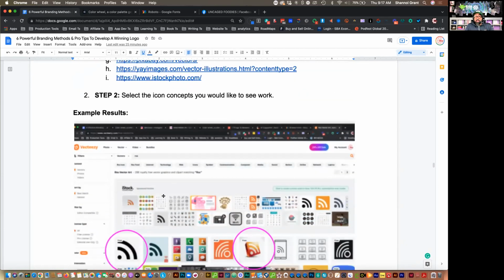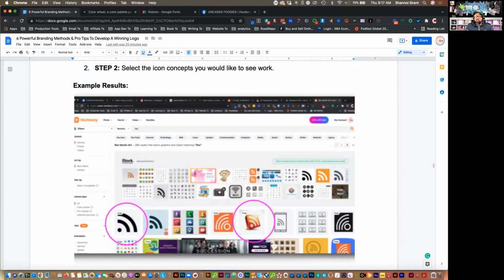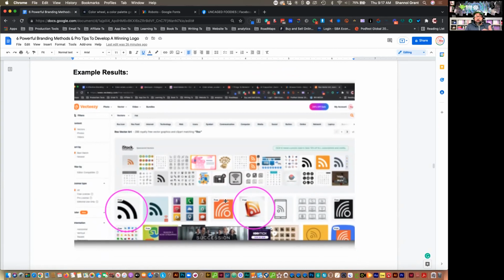So you would take this, and for example, one of the keywords for the brand that we're working on, WizPub, was RSS feeds. Obviously RSS feeds is a known thing, so I would put RSS feed in Vecteezy. It came up with all these different variations of RSS feeds. Visually, I'm thinking, okay, this one is clean and simple. This one has a 3D look and feel to it. How can I use these, right? So I'm circling these to say, okay, I want to download these two to integrate them into my brand, but I also want to have them in my back pocket as a resource.